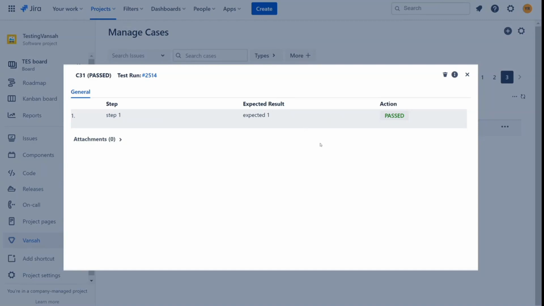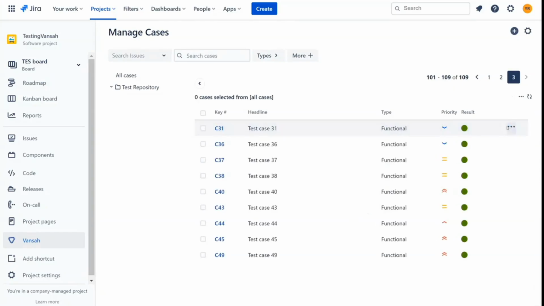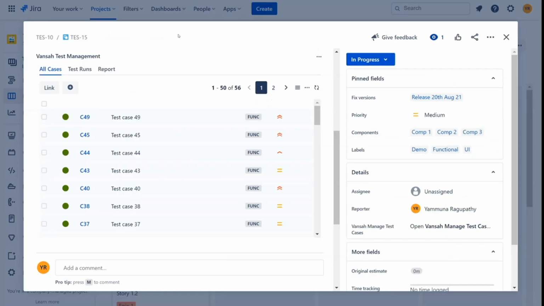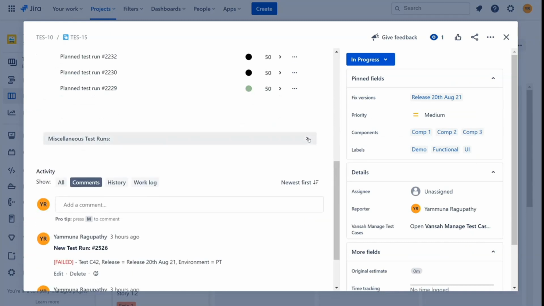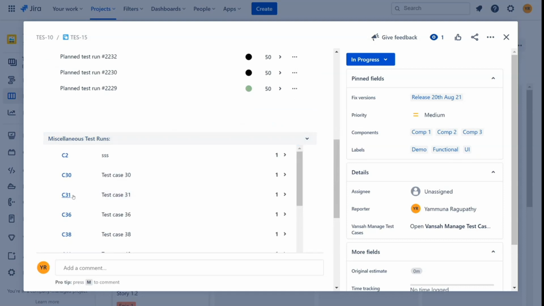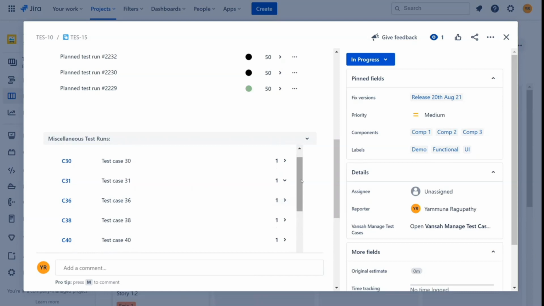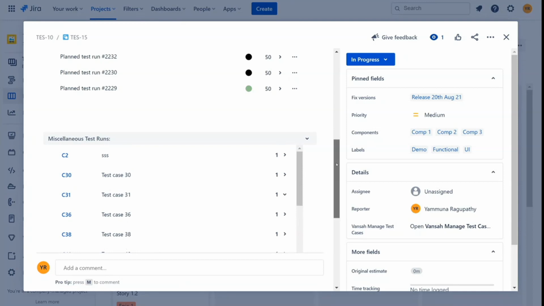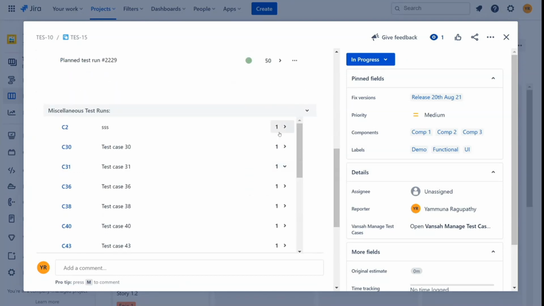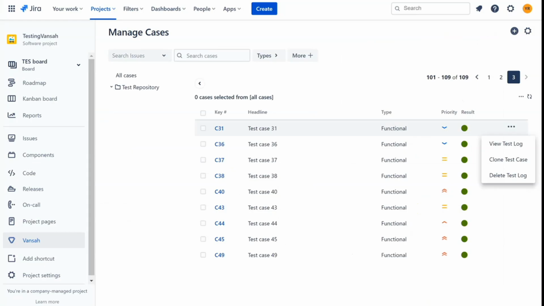The test run that is displayed here on click of the view test log will be the latest test run. If you want to see all the test runs against the test case, you have to go back to the screen and select the case C31 here. See here. Imagine C31 was executed some 10 times. Those 10 executions will be available under this C31. Since we have executed it only once, we don't have any information on that. But once you execute it multiple times, you will have all the details recorded under each and every test case. That's how we are planning to do it.